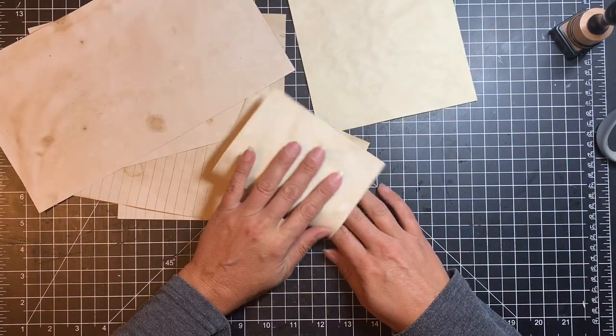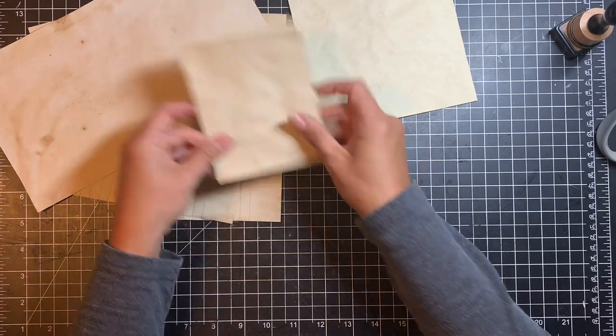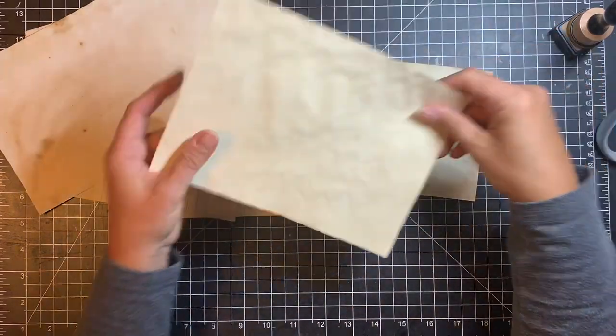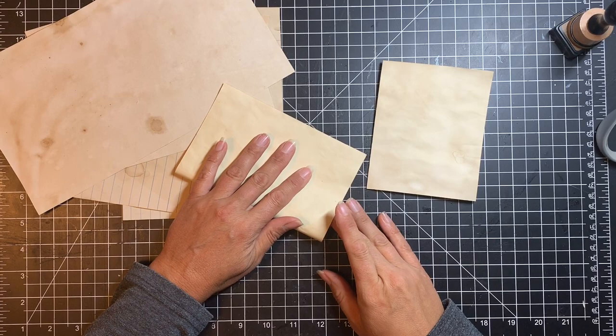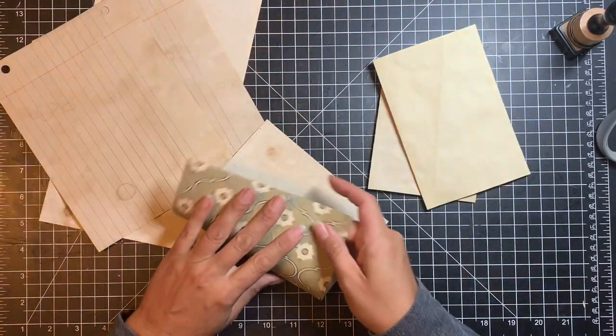So now I'm just going to take all of my papers, and actually they're not all 6 inches high. This one's a little bit shorter, but I always think that's fun anyway. So now I'm just going to fold them all in half, and I'll do this one last.